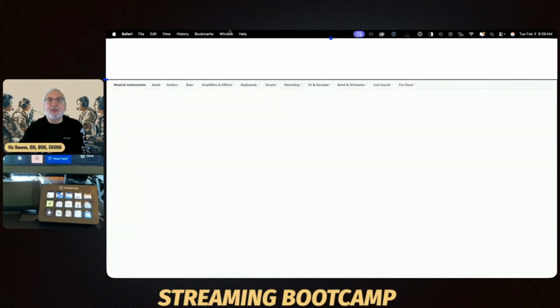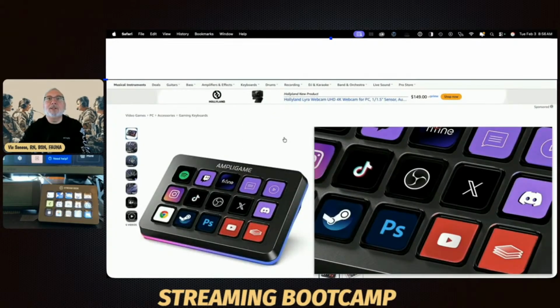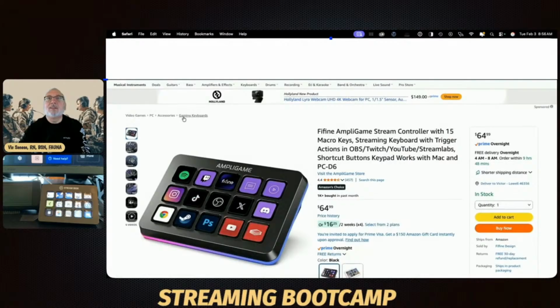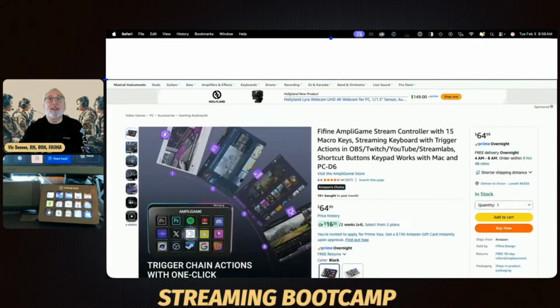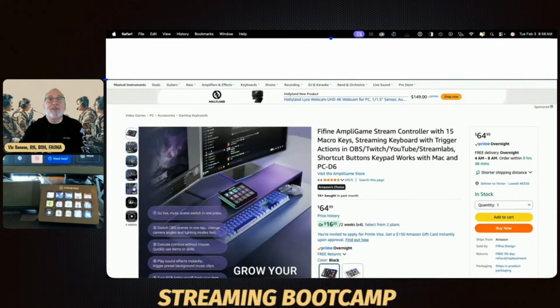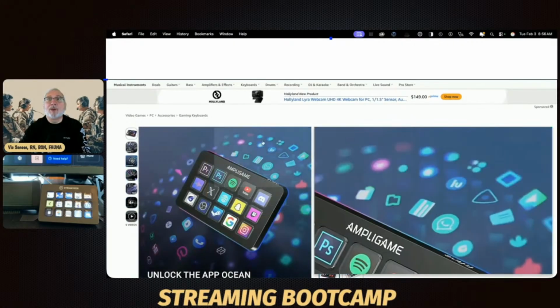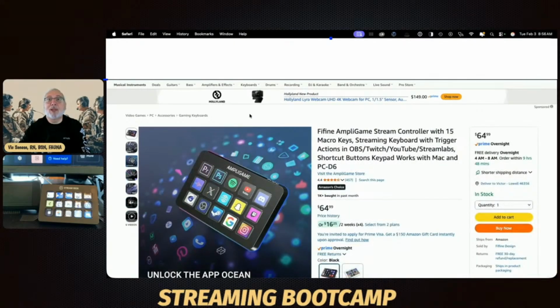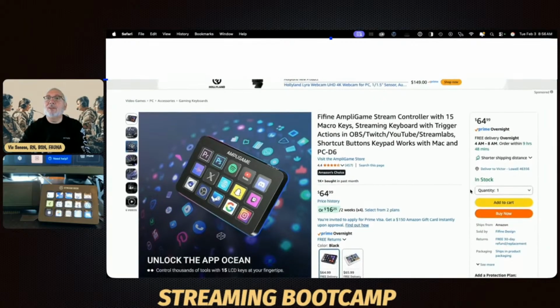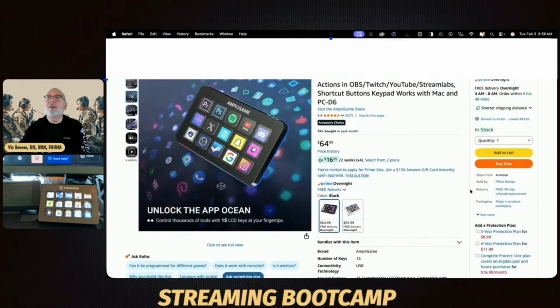I got this one out of curiosity, to see what this thing does. OBS, Twitch, YouTube, Streamlabs. Wow, I mean, it looks like they kind of copied the features of it. I don't know if it's going to be as full featured, but for half the price, it's probably worth a gamble. With Amazon, I don't know if they like me saying this, but if you try it and you don't like it, you can always send it back, right? Free delivery. They usually tell you that it's free returns.